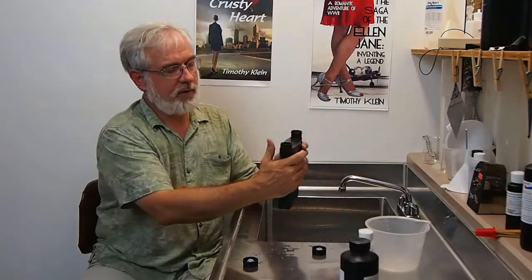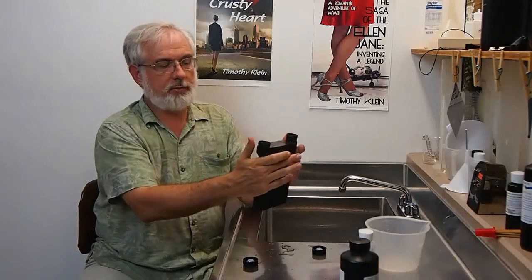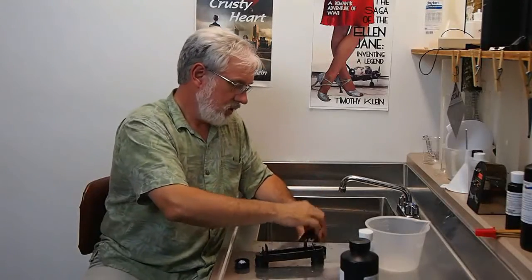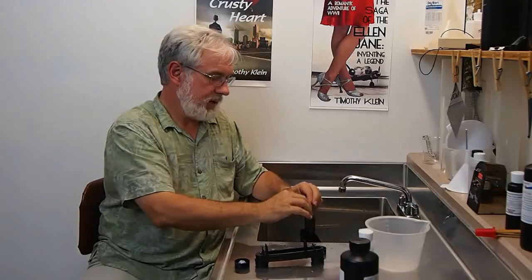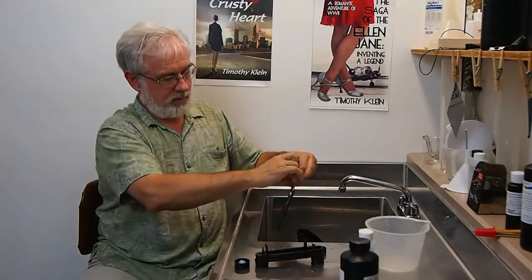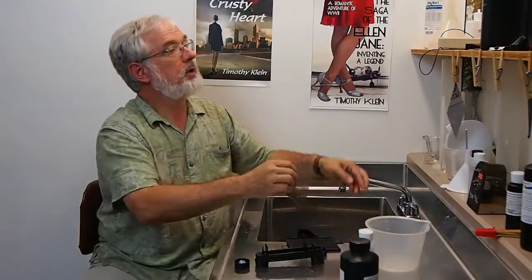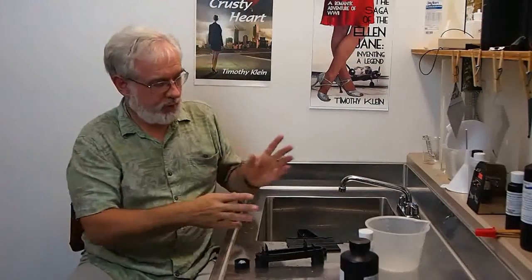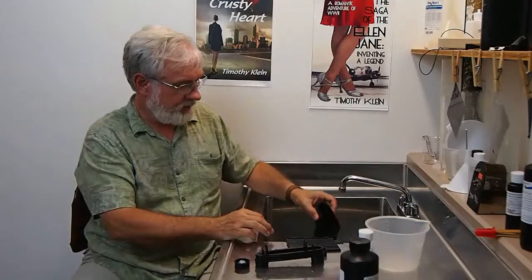To take the lid off, hold the tank in the palms of your hands and just wiggle the lid off with your fingers. The negative should just slide right out of the film holder, and then hang it up to dry. When you're done, rinse off the baffles and rinse out the tank — make sure it's all clean for the next time. We'd appreciate it if you share your favorite recipes. You can post them on our Facebook page, join our Flickr group, or send us an email — maybe you'll get featured in one of our blog posts.